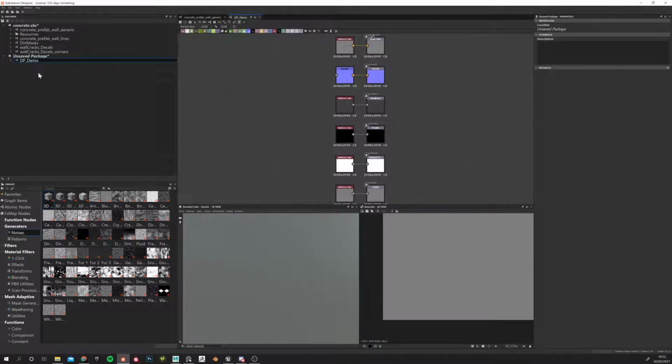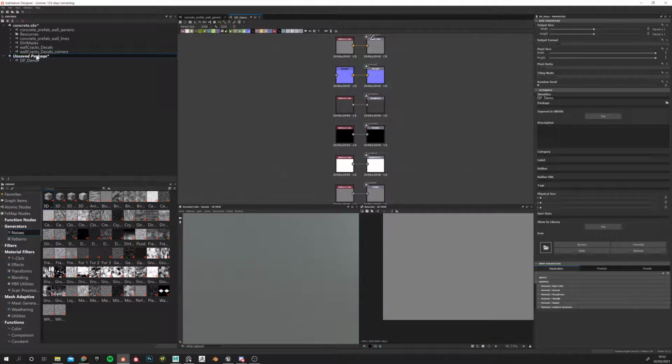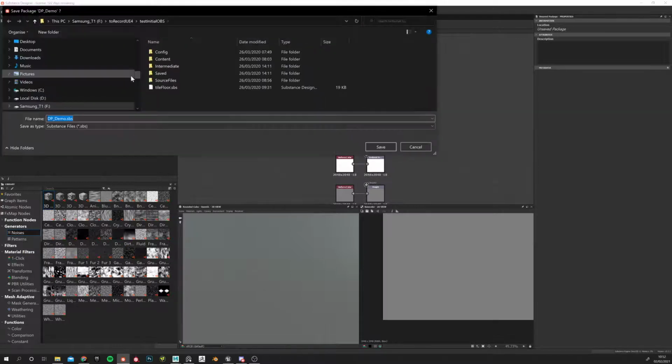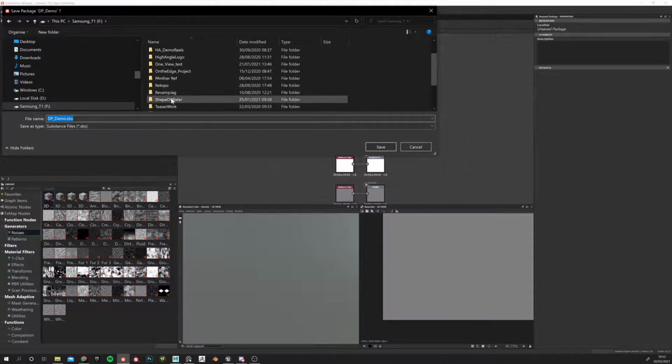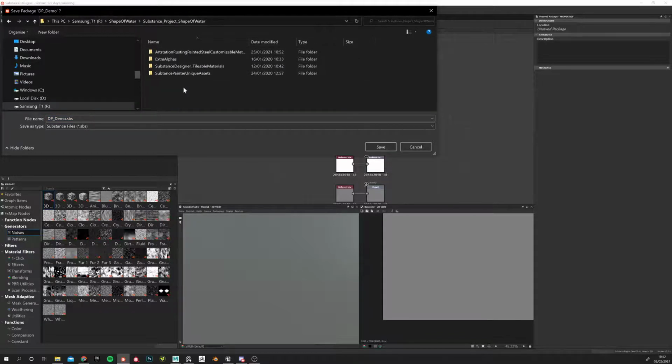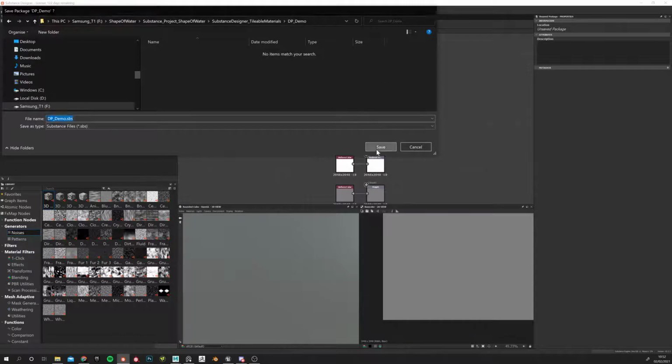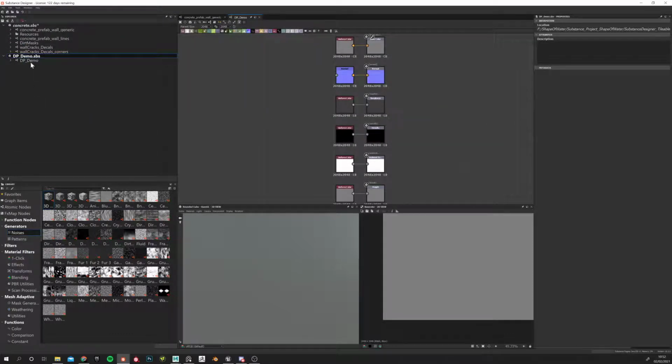So you can see here that because I put this one into a new package here, I'm going to save it just in case it crashes. I'm going to put them into my tube of water, Substance project, Substance Designer tutorial materials, and I'm just going to create a new folder, and I'm going to call this digital practice underscore demo. I'm going to click that, and I'm going to save it as pp demo. I'm going to save that. You can see it takes the name for this by default, but you can change it.